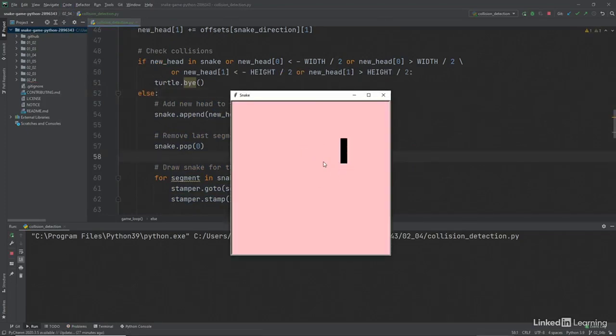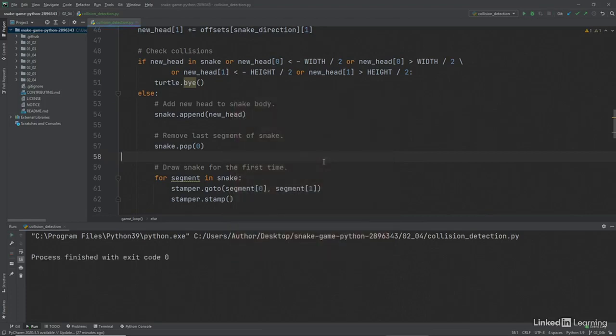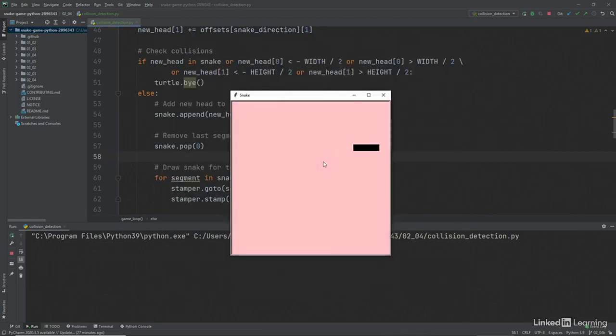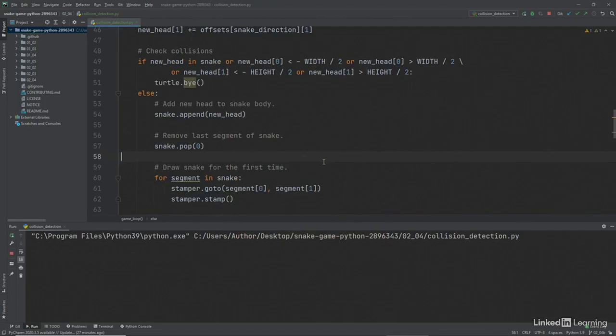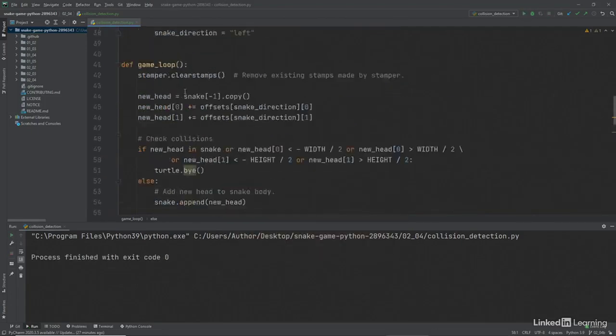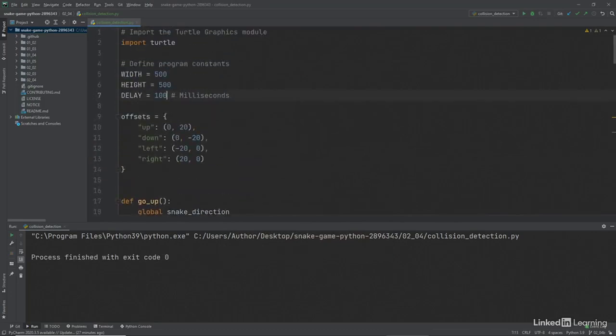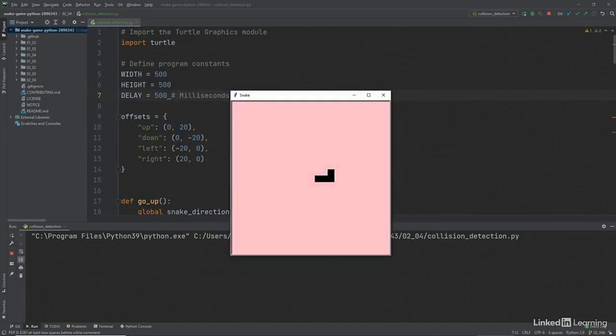So that's all fine working, but when we hit the edge, the game ends. Let's try and collide with ourselves. Yeah, you have to be pretty quick to do that. If you want to have a bit more of a chance of doing that, you can slow it down a bit. Let's have it at 500 milliseconds between frames. It's probably easier to crash. So you have to do it after a turn. Hang on, I need to think about this. So I have to do it after a turn and then back on itself quickly.